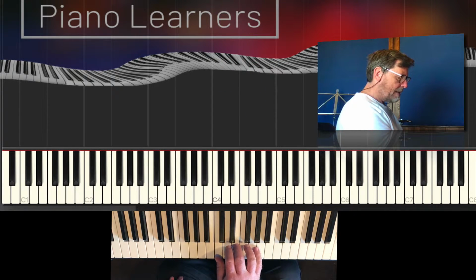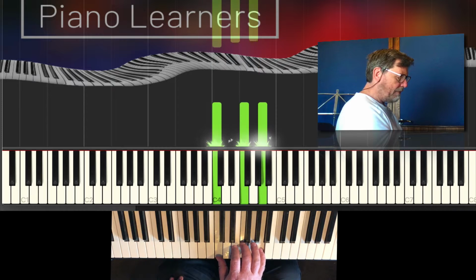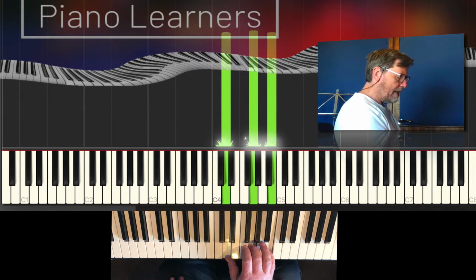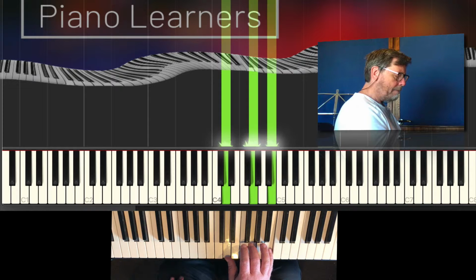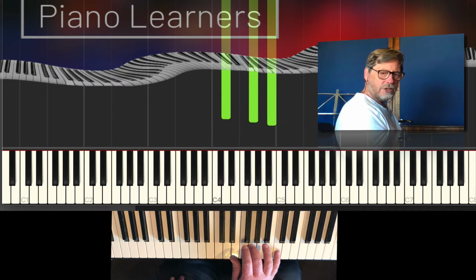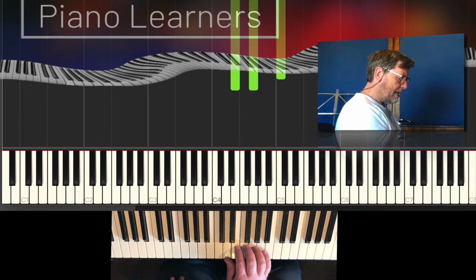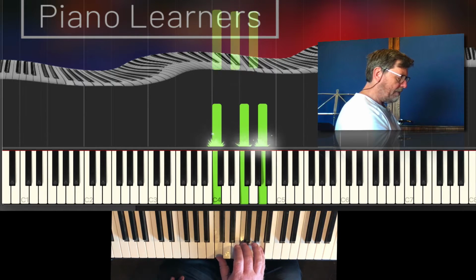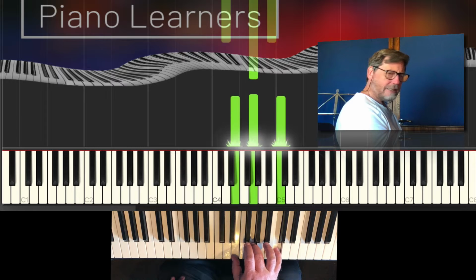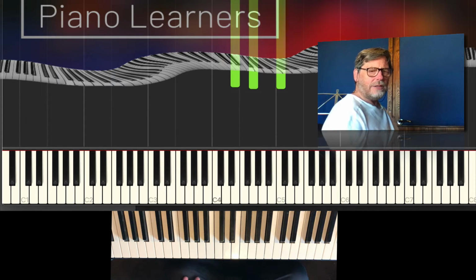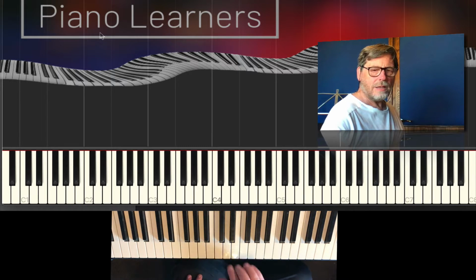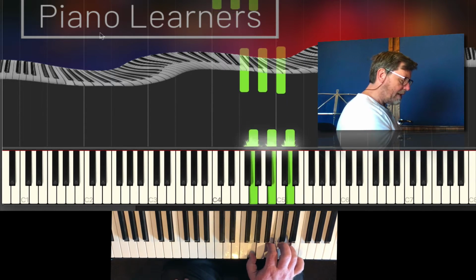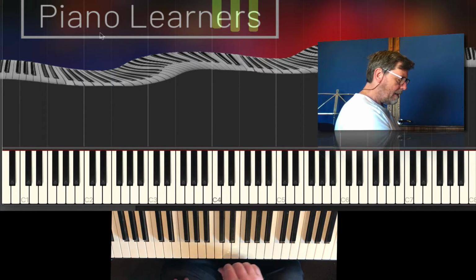So we could go C, F, G, and then to move back to C, we could either play that, or we could play C in its first inversion, like that. So we could play C, F, G, C. So each time we're keeping certain common notes and we're moving other notes. You must admit that this sounds a lot smoother.